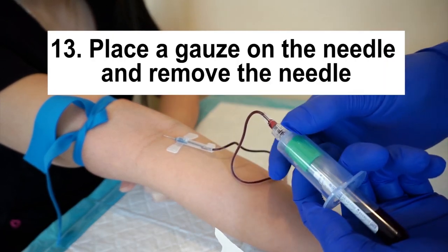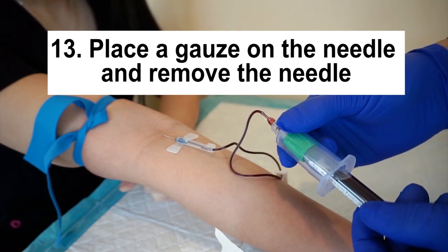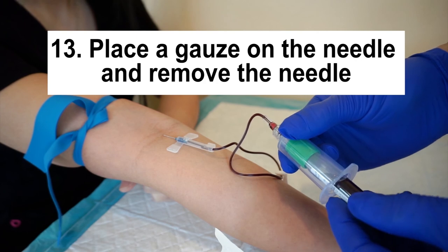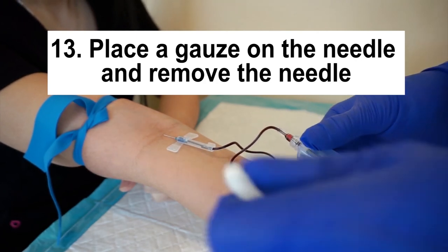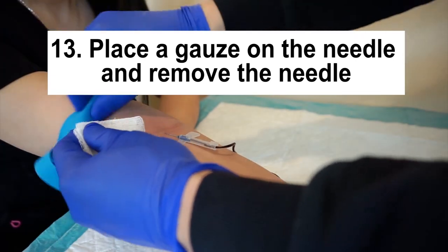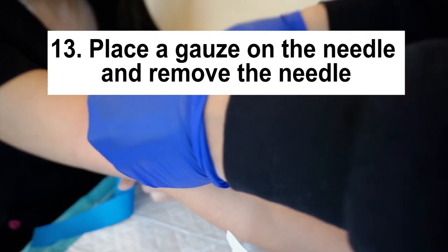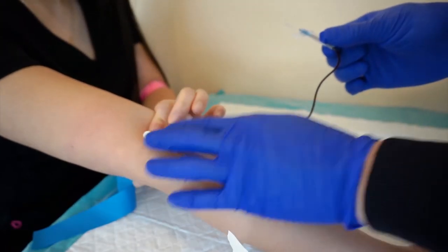Thirteen, when you draw the last tube, place a gauze on the needle and remove the needle. Do not press down on the gauze because you will be pressing on the needle that is still in the patient's arm. You can also ask the patient to hold the gauze. I usually ask the patient to hold the gauze because that will reduce my risk of finger prick as I remove the needle from the patient's arm.